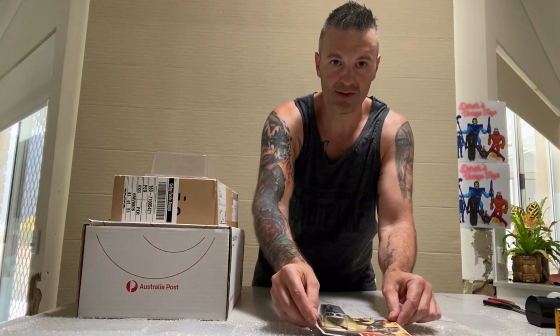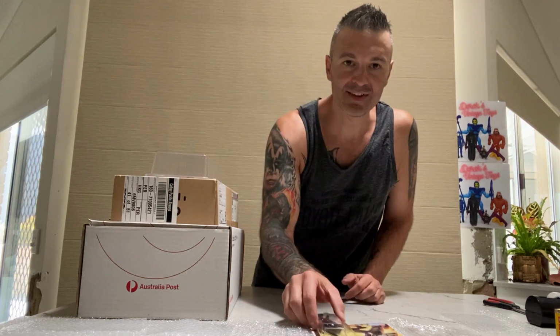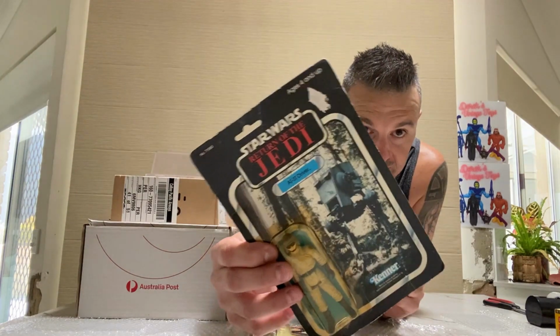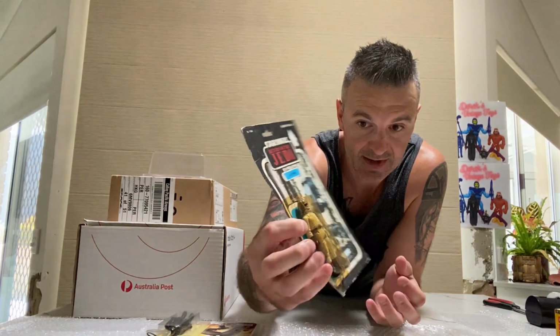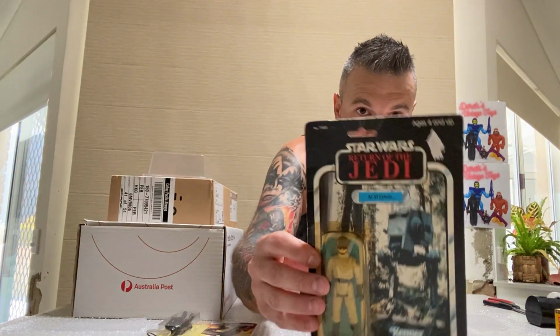I don't get a lot of broken or any broken stock. Now, a lot of people say to me, oh, something like that's easy. Stick it in a star case or an acrylic, you're good. Now, that's bull dust, because look at this. I just got this the other day. That was just chucked in a star case for me. I mean, it's not a big deal. It was a beta card anyway. But I had the gun taped in there, so I was like, oh, yeah, not bad, I'll grab it. But yeah, that was just sent in a star case.